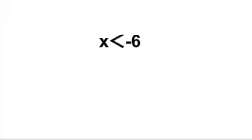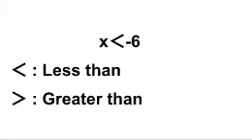Now let's take a look at this inequality. This one says that x is less than negative 6. First of all, we need to be able to tell the difference between greater than and less than. In this case, the alligator has its mouth open to negative 6, which means the negative 6 is bigger, which means the x is smaller, so the x must be less than negative 6. Also, some students like to use the idea that the less than symbol looks kind of like an L when it is less than, but it is like a backwards L when it is greater than.